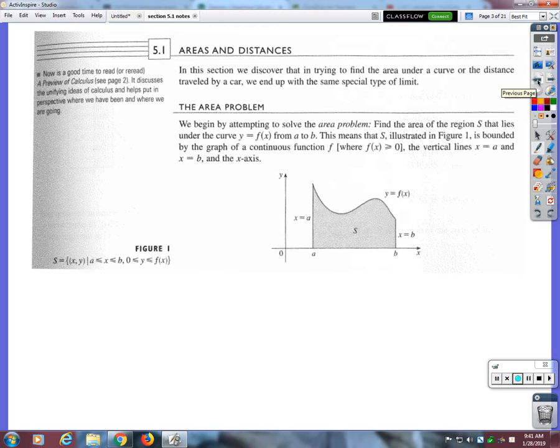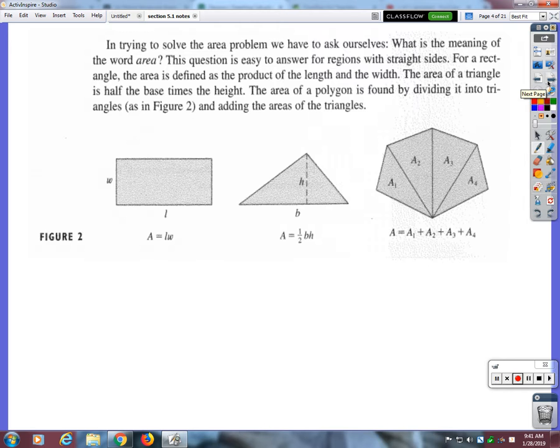Okay. All right. So this is all about the area problem. Like I said, it's a little introduction. We're trying to find the area underneath a curve. That's challenging. That's not something that you've ever been able to do before, because for the first time, with the exception of a circle, you have things with curved sides. Okay. And so people have messed around with this before.